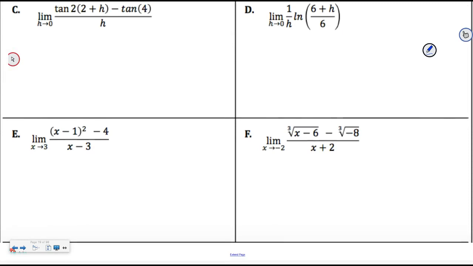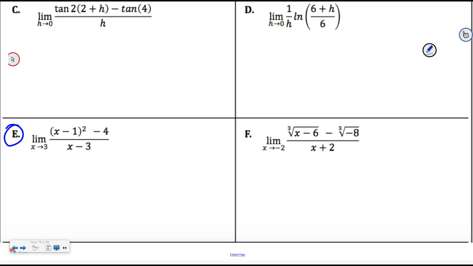Here's an alternative form. What was I looking for, by the way? Just watching me scroll, do you know what I was looking for, Alejandro? Because I said I'm looking for the alternative form. Yeah, x approaching a specific number. Remember the format for that. It's written at the top of your page.